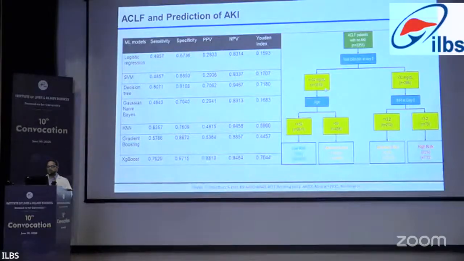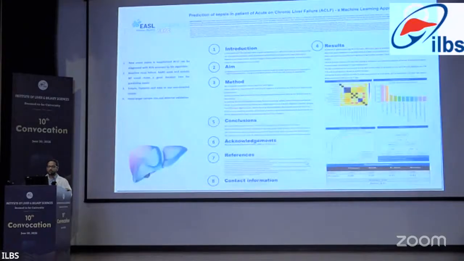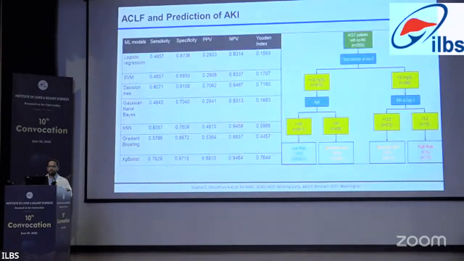If it is less than 32, and more than 59, they are the moderate risk group. If bilirubin is less than 32, the chances are on the lower side. But the problem here is that we have the dynamic models where we want the parameters on day 4. So I think most of the AKI will happen already by day 4. That's why this is a criticism, and we are getting the new data from the ARC to go for the better. But the problem is that in ARC, data is available only on day 0 and day 4. So that's why we are stuck with this.